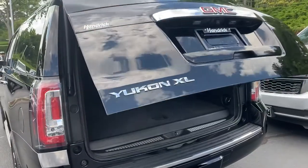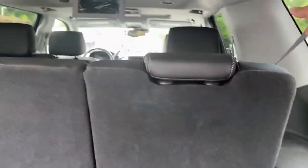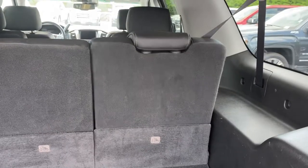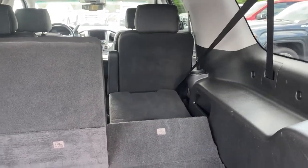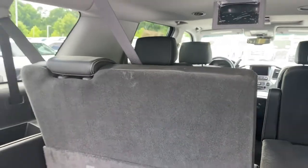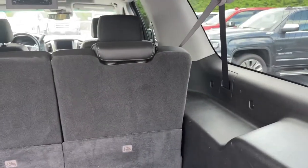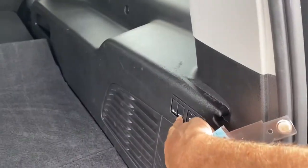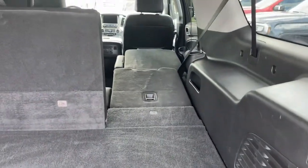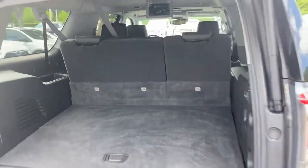Of course, power rear hatch. One of the great features of this — and it may not work because I see our detail guys have the seat belt still buckled — but you have the buttons back here and these are power folding seats. Whenever you need that extra cargo space, you just hit the button. Then when you need to put them right back up, they just flip right back up. If you have that long item from Home Depot, for example, you power down just one side and then double-click the other button for the seat in front of it and that seat flops right down too. You can slide in your eight-foot piece of wood or something like that — it all comes right back up. Just great flexibility between cargo and passenger space, and that's the reason you're buying a Yukon XL.